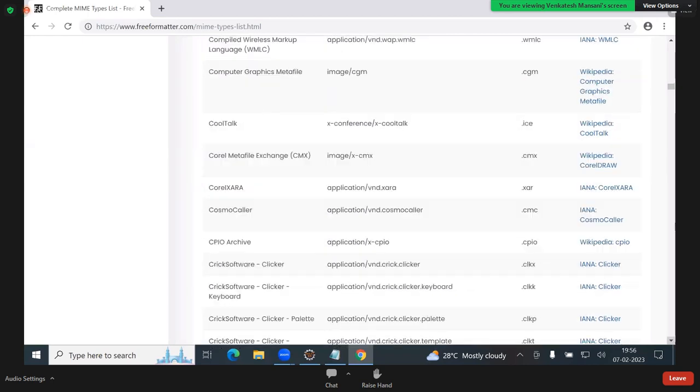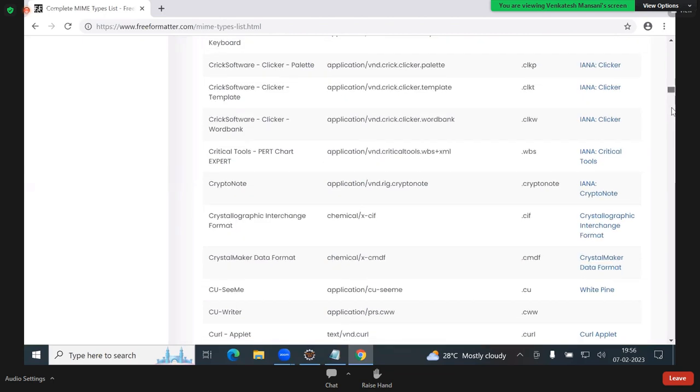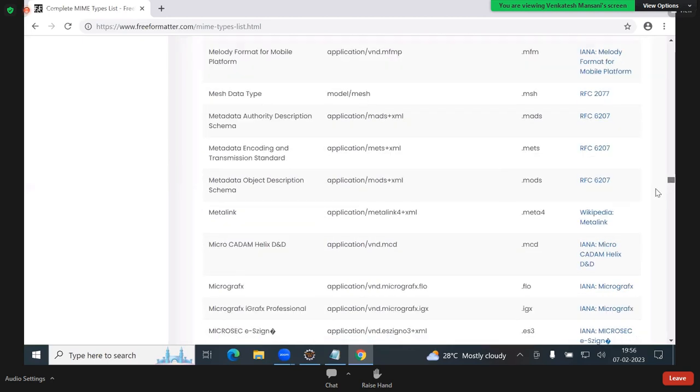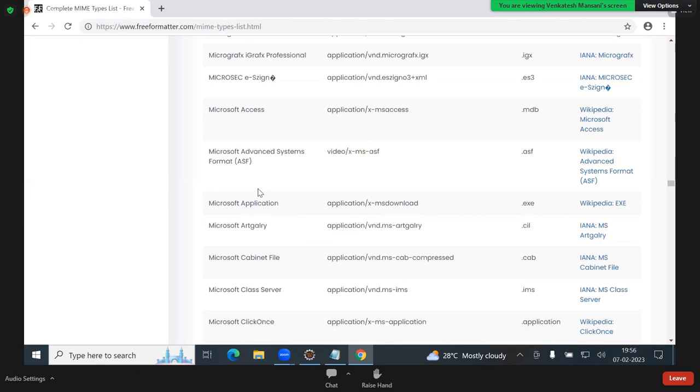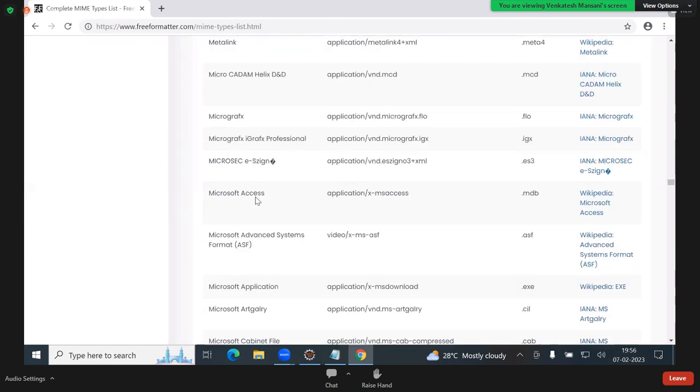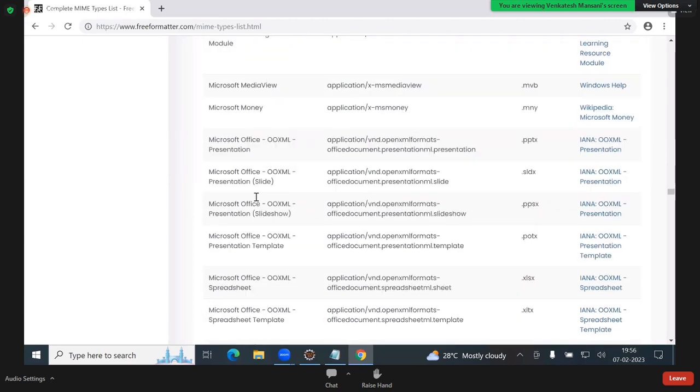So many are there, and the scroll bar is still here. These are all unique words. MS Word means Microsoft Word, M, in alphabetical order.